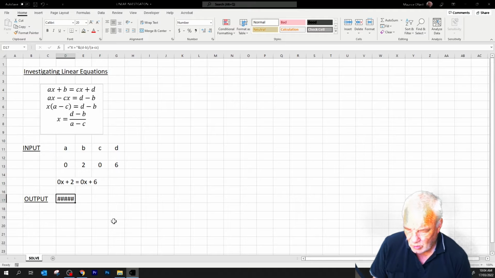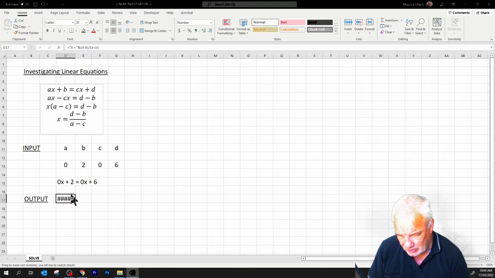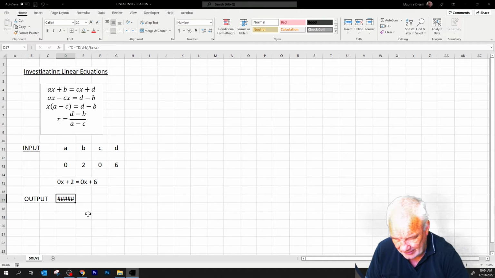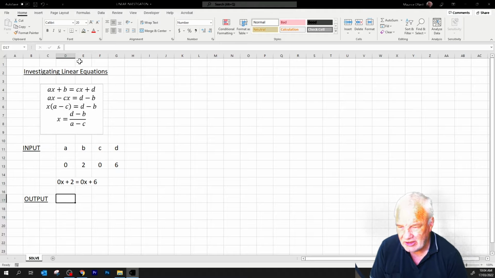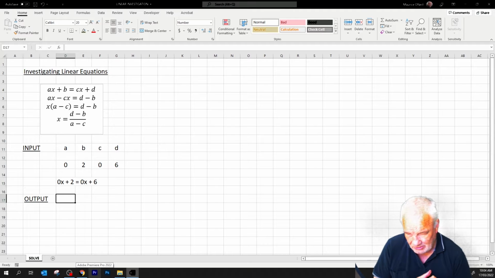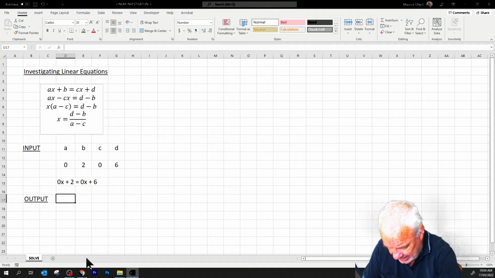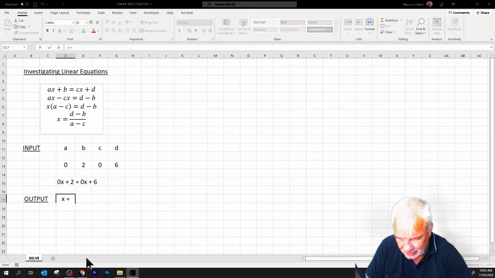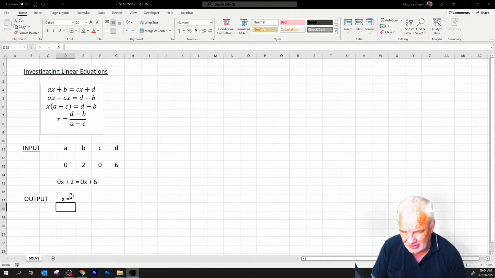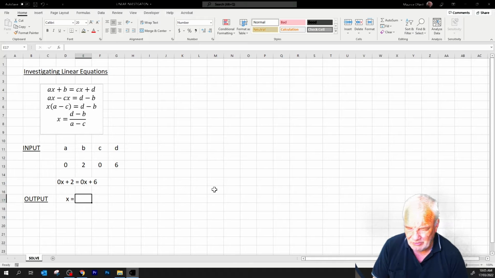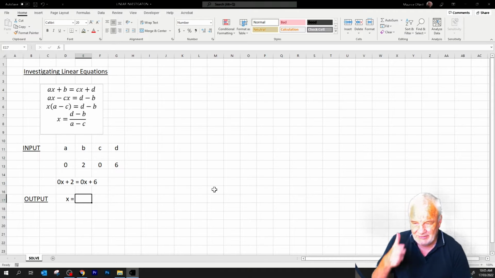So what I've come up with, or what we looked at actually in class when we used this video in class, is to actually delete that from there. And what we'll put in here is we'll put it in a cell, which will give us a lot more functionality. So we're going to put in here just x space equals, put that in that cell there, and then I'm just going to locate it over at the side there, x equals, and then we'll put the answer in here.